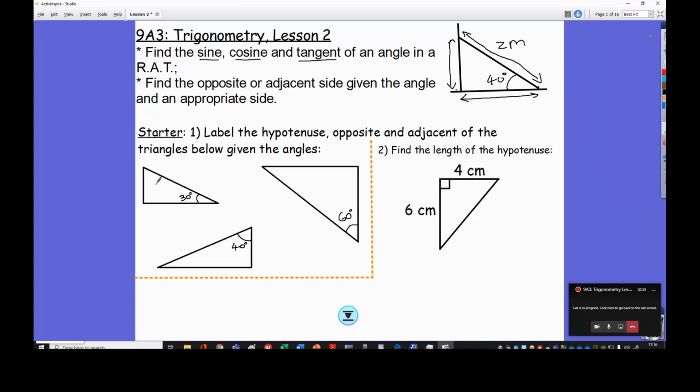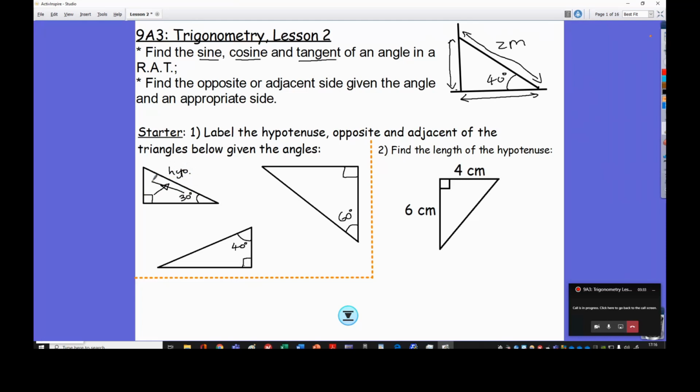Okay, so let's go over the answers. So for the first triangle, what I should have labeled first actually are just the right angles in these triangles here. So they often won't draw the triangles to scale in questions, but they should always draw the right angles to indicate that these are indeed right angle triangles. So for the first one, we always start by looking at the hypotenuse. So we look at the right angle and we draw a straight line from it, an arrow, and the side that it points to is the hypotenuse, the longest side of the triangle.